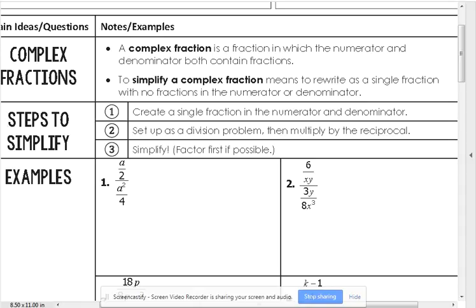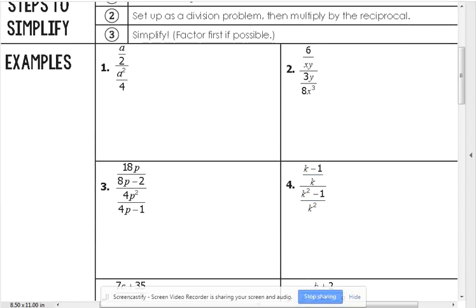Then it's division, okay? Where a fraction is really just telling you to divide. So what did we do when we divided rational expressions? We flip and multiply by the reciprocal. And then we want to simplify, so we may need to factor if that applies. So like I said, the first four here, we don't have to worry about getting it as a single numerator and single denominator because it's already in that case.